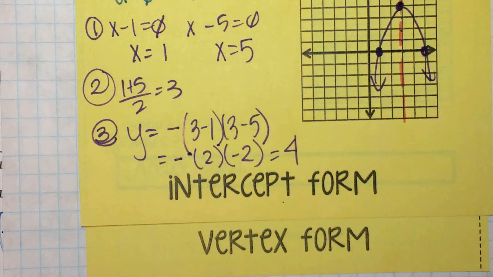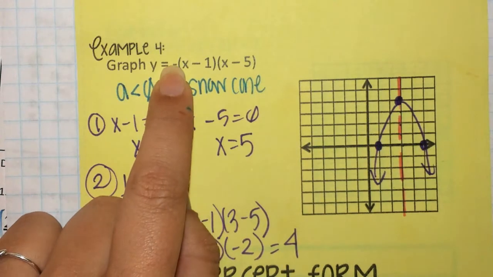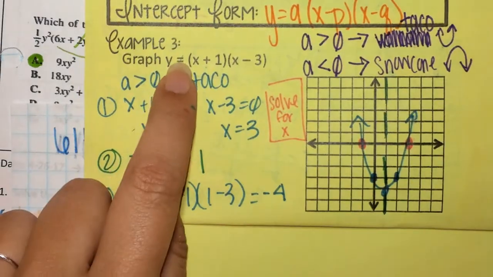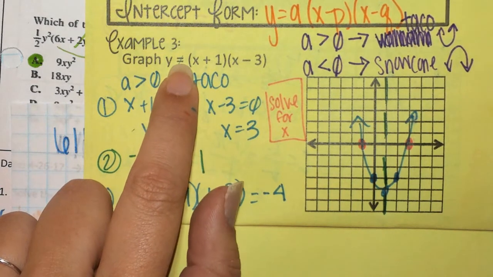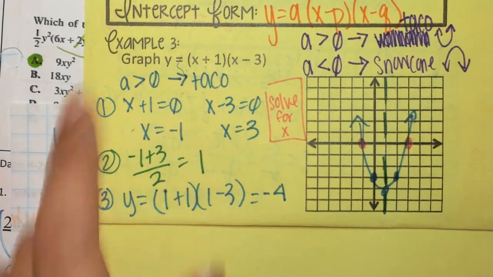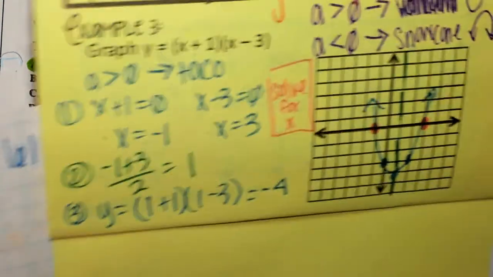Say it to me again. Because it has to be higher, right? Yeah. If the number out front is less than 0, it's a snow cone. Then it's greater than 0 because it's 1. So, like, if there's a negative sign, then it's going to be 0. Yes. If there's not a negative sign, it's going to be 0. Yes.